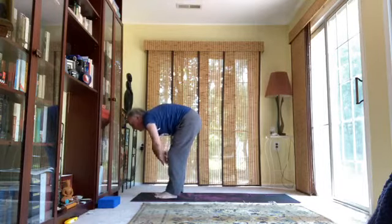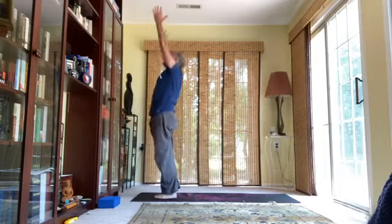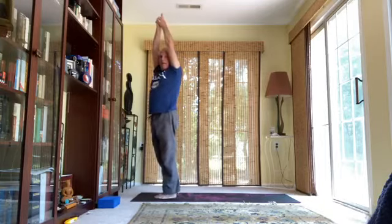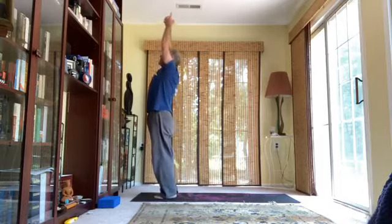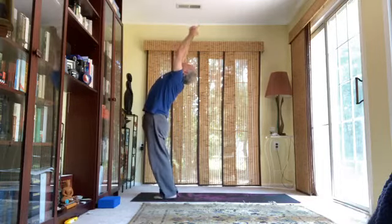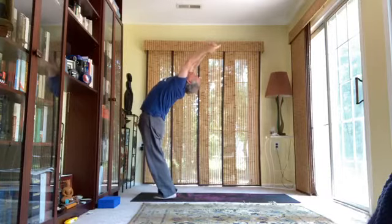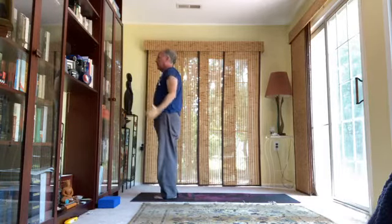Inhale, shins. Exhale, fold. Inhale, sweep our arms up tall, palms together, releasing the index finger. You've been here once, so now your body knows where to go. Press down, lift up, press forward, drop back. Inhale, exhale, hands come to heart center, Tadasana, mountain pose, cleansing breath.